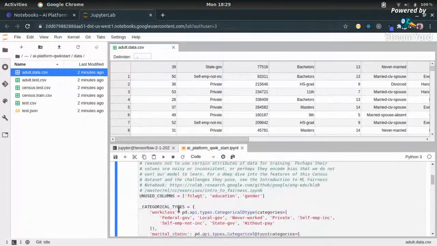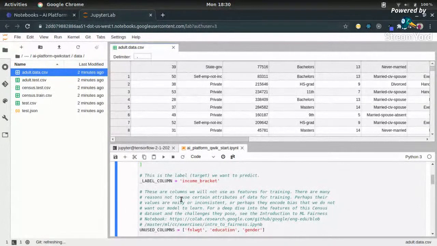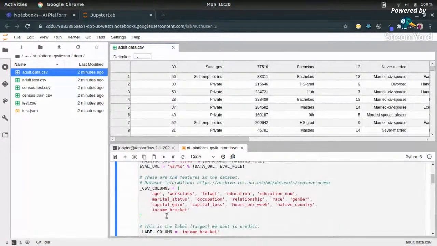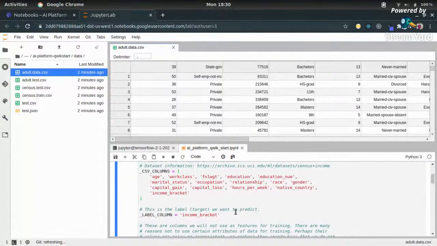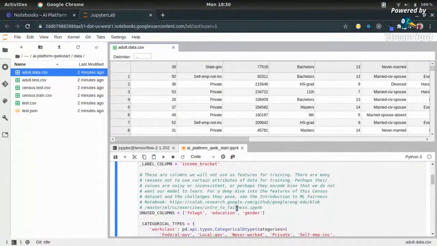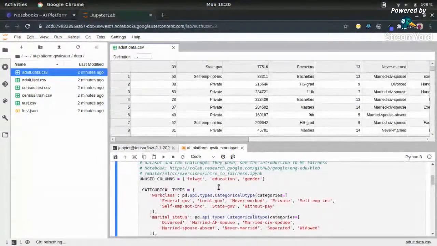All right. And the problem we are trying to solve here is predicting the income of a household given all these columns here. So given the age, work class, education number, marital status, occupation, and everything, we are trying to predict what could their possible income bracket be. All right. So whenever we are solving a question like this, there will be some columns that do not really affect our final output. So for example, gender does not really affect what the income bracket will be of a particular person. All right. And so we can basically ignore all these columns, right?